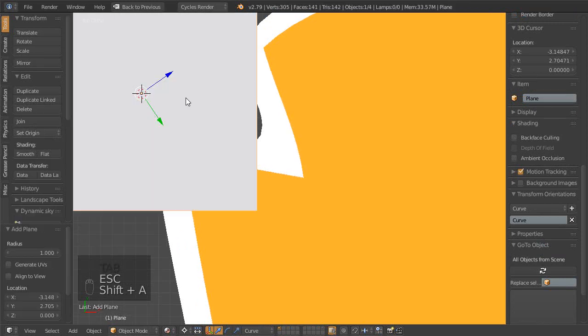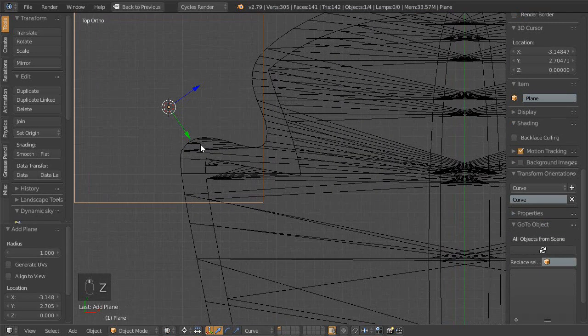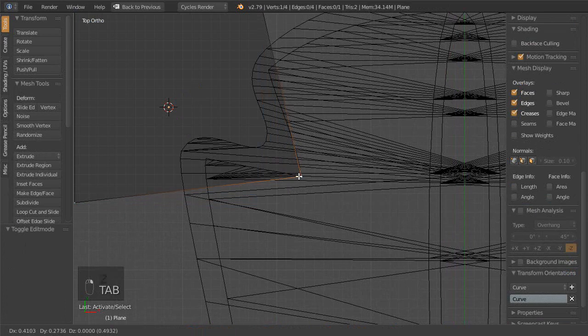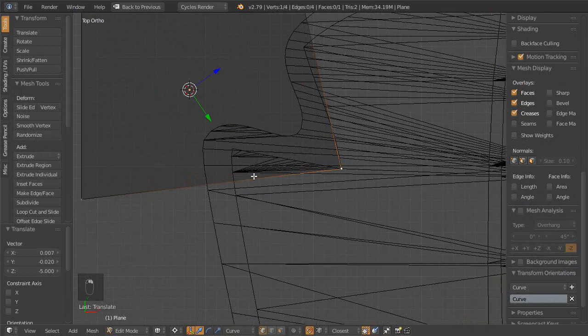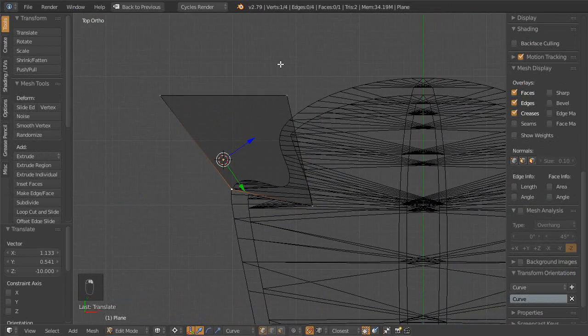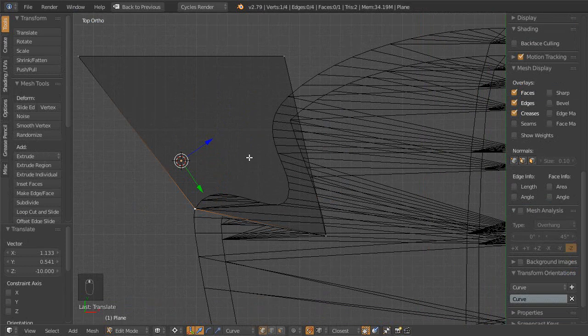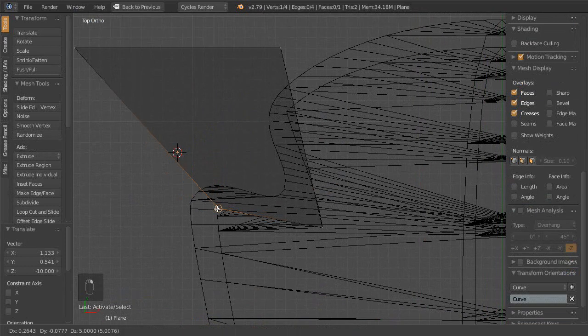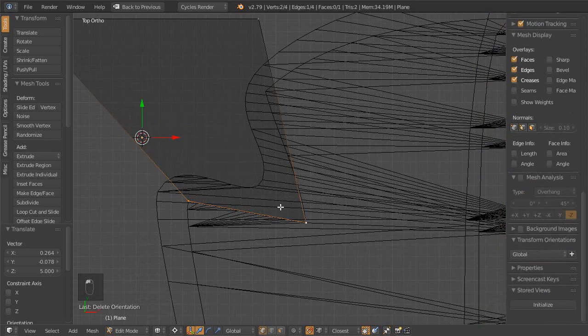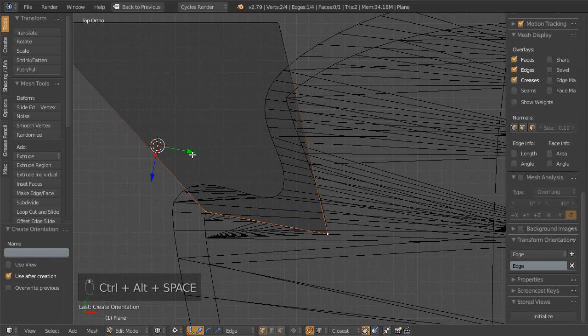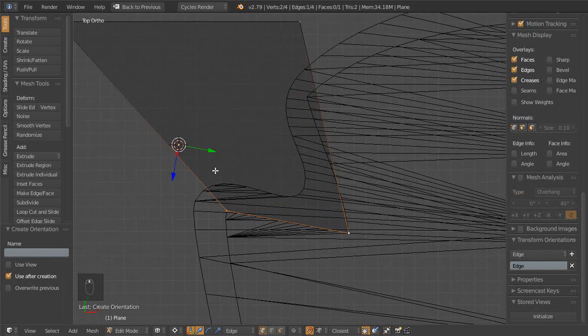I'd have to, let me go Z, tab in there. With the snaps, it's not snapping to the vertex because it's not selected. So there, that line is on. This is just a helper. I'm adding that as a helper, but I'm snapping to those two. So for example, that line, and I'm just exploring things right there. Now I've got that Y axis right there on that transform orientation.